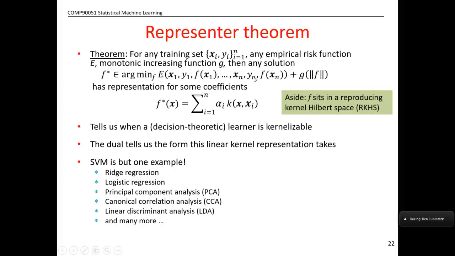And you can use the representer theorem as a big hammer, and you can come up with new learning algorithms by formulating them as optimizations, as many people have. And you can hit them with this hammer to see whether they're only going to need a dot product in their dual formulation, for example. So that's pretty cool.